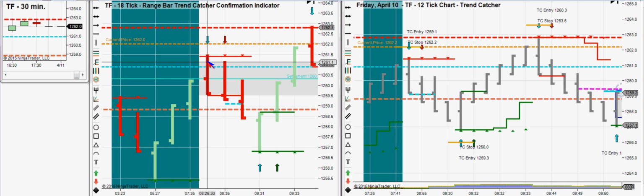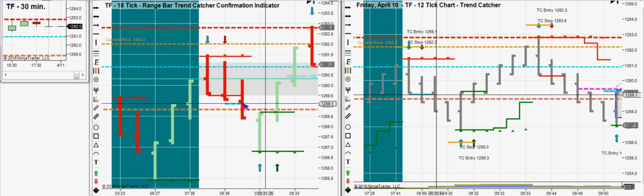So you would have gotten our signal that the short is coming over here. We would have had two closed range bars. We would have flipped through the cyan line. We could have taken this as an entry based on the two closed bars. Okay. So if we're looking at that rule, that would have been a valid entry. Two closed bars in the same direction before the cyan line, you can take the entry at the cyan line.